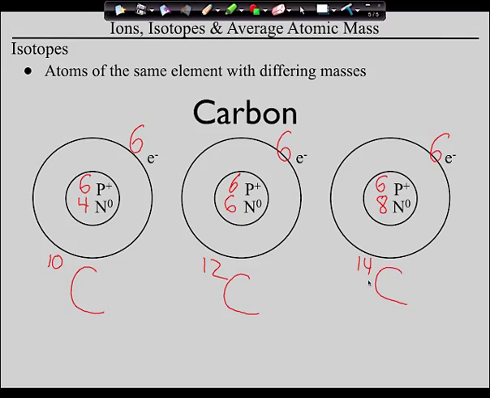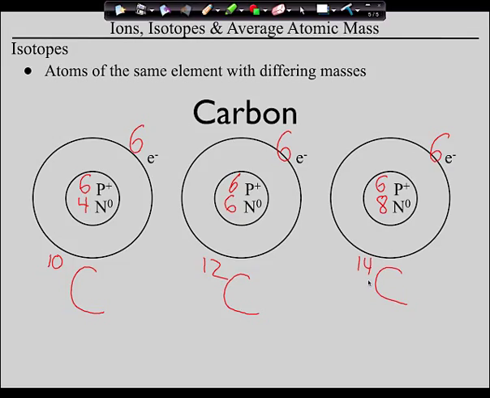Guys, when we find carbon, like in our pencils, it is not 1/3 this, 1/3 this, and 1/3 this. Therefore, the average is actually sort of skewed, kind of like when you calculate your GPA. Have you ever thought about how to do that? The number of A's times 4, B's times 3, C's times 2, and so on, add them up, divide by the number of classes you're taking. Well, guys, similarly here, because it's not a third, a third, a third, the average is not exactly 12.